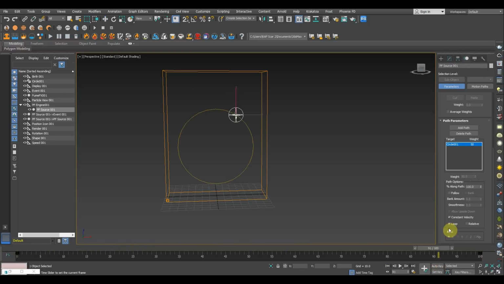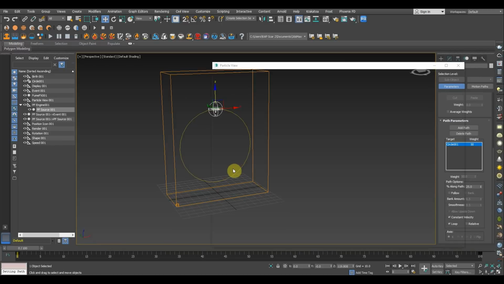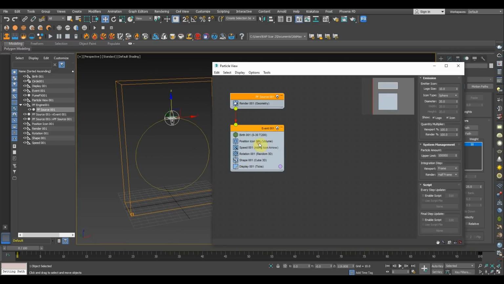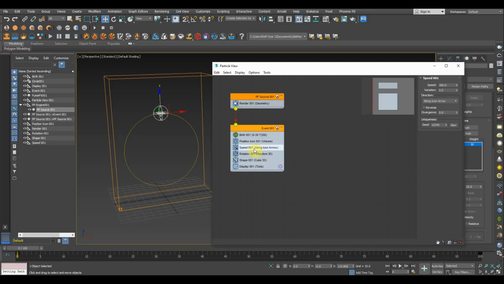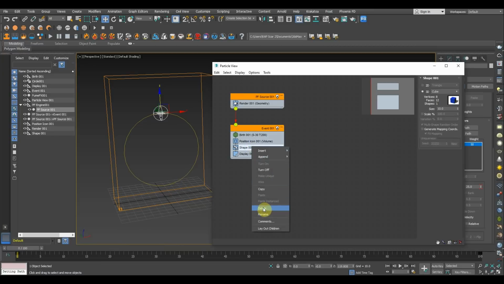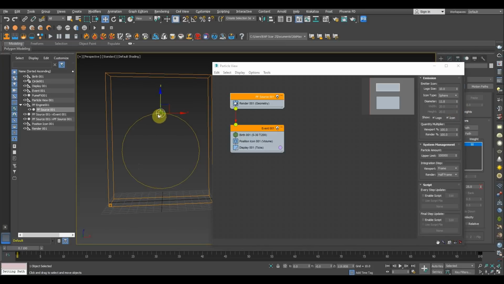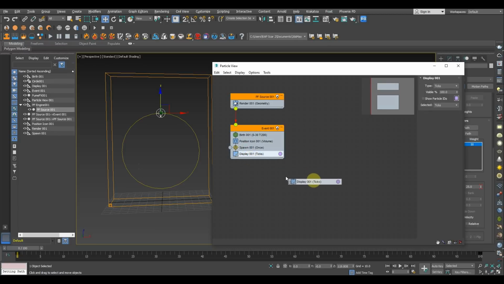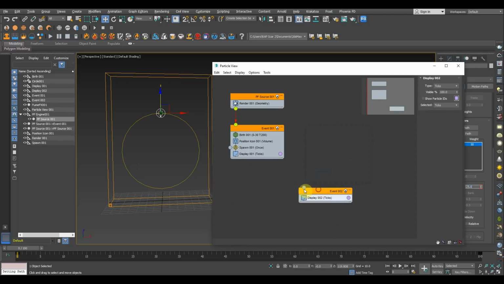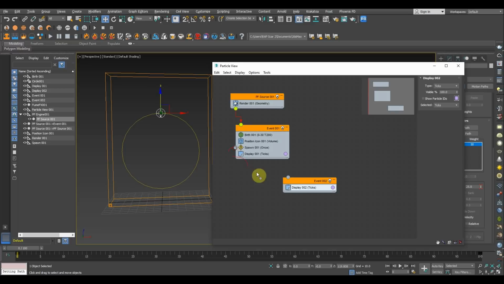Alright, then what else we can do is play with the particle flow settings. What I want is, I don't want to use the speed right now, so I'm gonna just remove this. No need for rotation, no need for shapes. And we can reduce the size of the emitter a bit. So we want particles to be spawning out from here. So what we can do is create a test, spawn, and we're gonna create one more display. So I can just shift click and drag it to create a copy, to create another event, and drag over here.